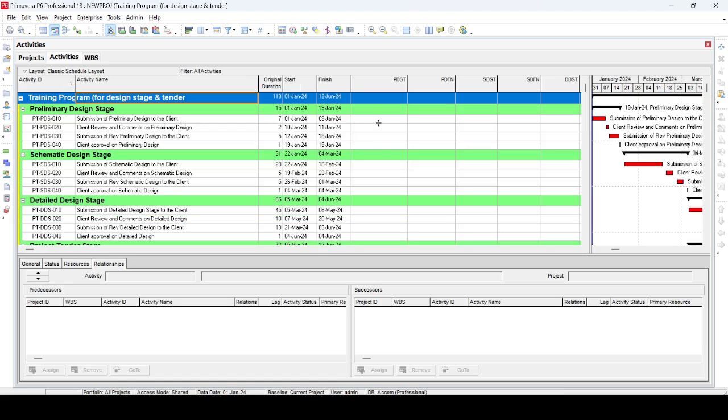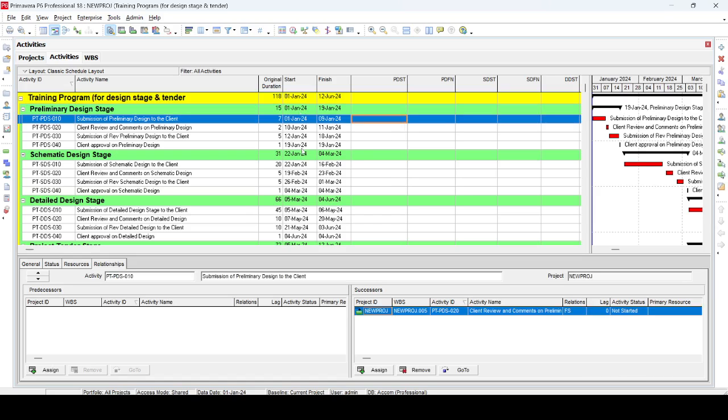Okay, now we want to show here the dates. The dates in this design stage will be the same as the dates calculated by Primavera. So this is a small program. We can copy these dates from here to here also. But if you have a big program, because for a small program we can make such stages in Excel, which is more dynamic and more powerful, and I already have some videos on how to make dynamic Excel charts for small projects and small durations. You can find them in my channel, but the issue is that I got a request to make the program in Primavera itself, not in Excel.